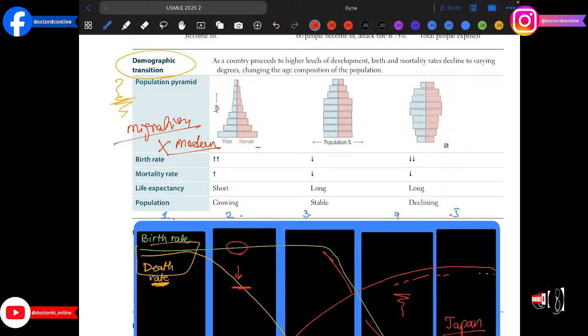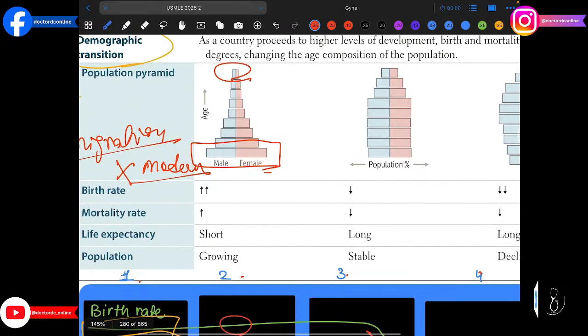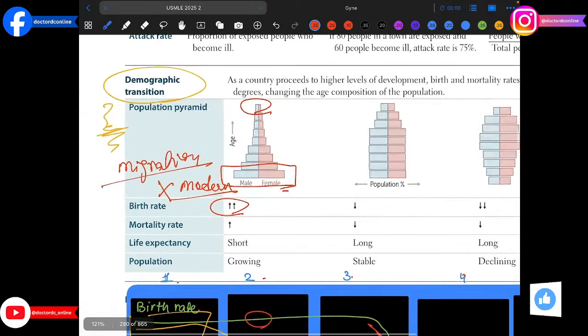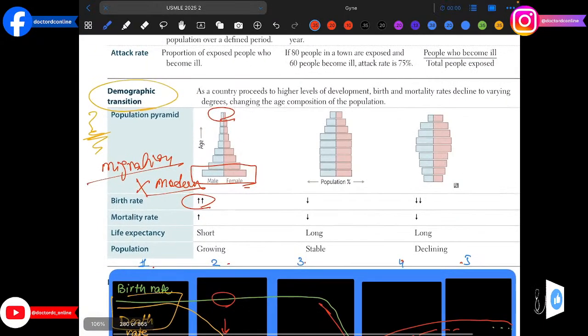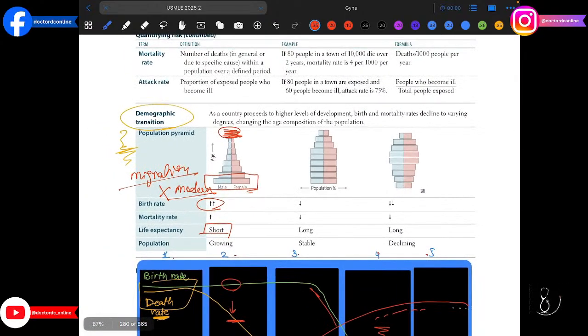As you move toward the peak, it represents the older population. In the first graph, the base is broad and wide. It means there is a high number of babies, meaning a high birth rate. The population near the peak is narrow, meaning the proportion of older people is less. It means the death rate is high and life expectancy is short. Focus on the pyramid form from base to peak: it's getting narrower because of low life expectancy and high death rate. But this broad base means that the population is growing.